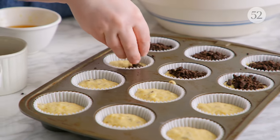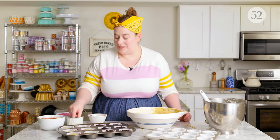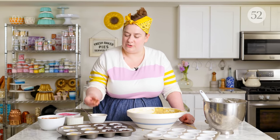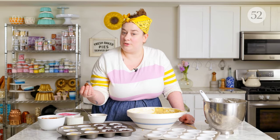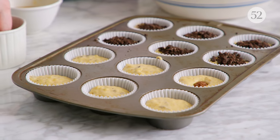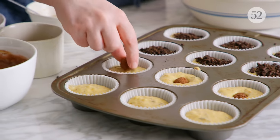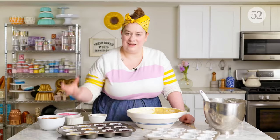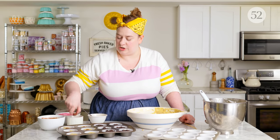And then to the other one, we're gonna do a filling technique. So you can also fill cupcakes after baking, and I'm gonna show you that too, but this is a little ball of ganache, which I guess some people would call a truffle. And I'm just gonna press that into the batter. And you can press it in so that it's fully encased, or you can leave it poking out because the cupcake is gonna rise around it. That's sort of up to you and what look you're going for.